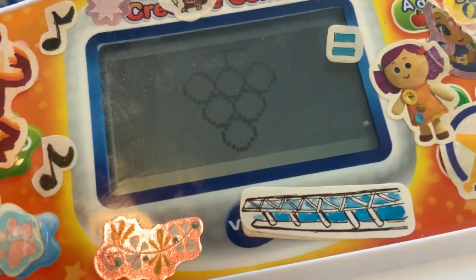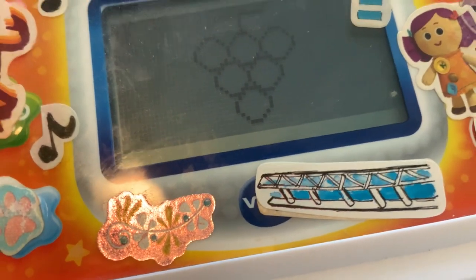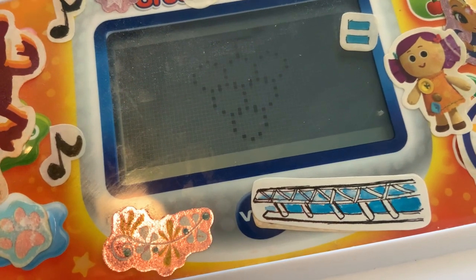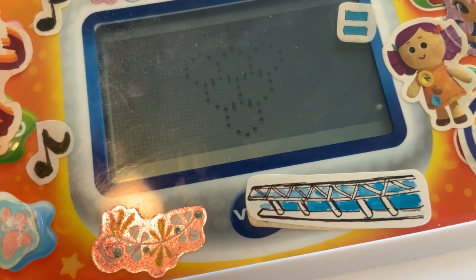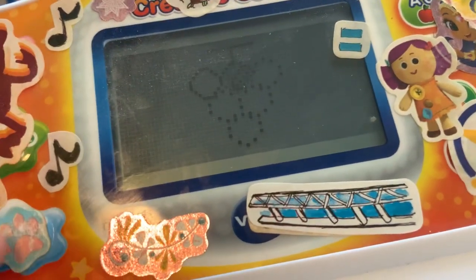G is for grapes! Draw grapes! First, draw a straight line across. Then, draw a straight line down. Finally, draw these circles.